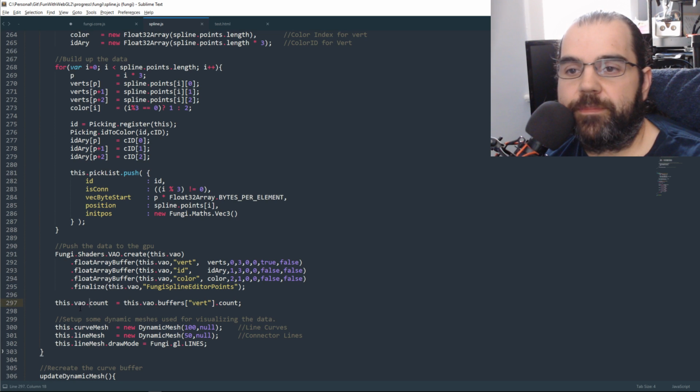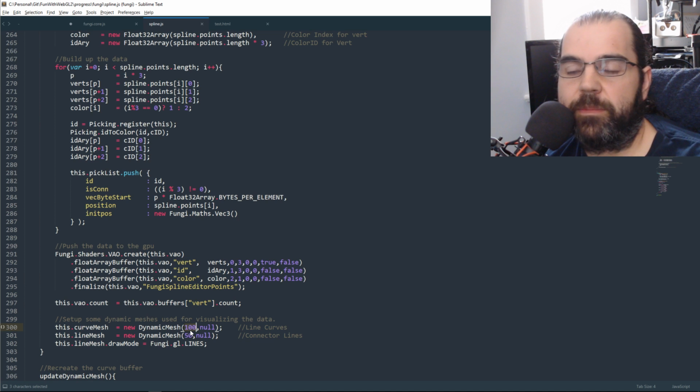So this way, good. Now we're going to use dynamic mesh to create our curve mesh, which is the line curves. So this is all the lines that generate the curve, the samples. Our dynamic mesh, at some point it has a default size.